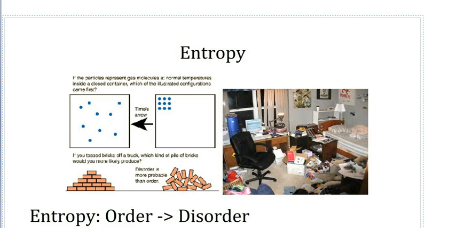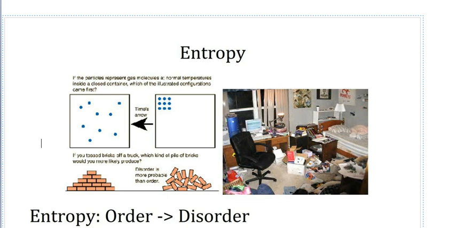Now you should remember entropy a little bit from biology, because we talk about entropy, especially in honors biology, in the beginning of the year, when we talk about energy, and the whole idea about how the world works. So what I want to do today is go through some examples, and then also get to the big meat of the matter, which is how do we know if a reaction occurs spontaneously or not?